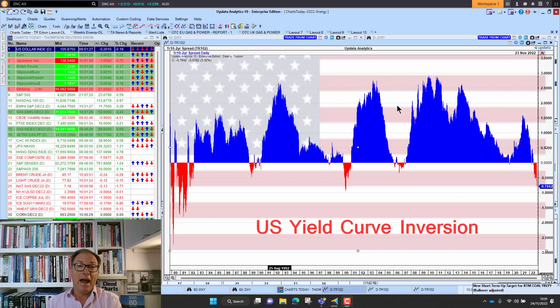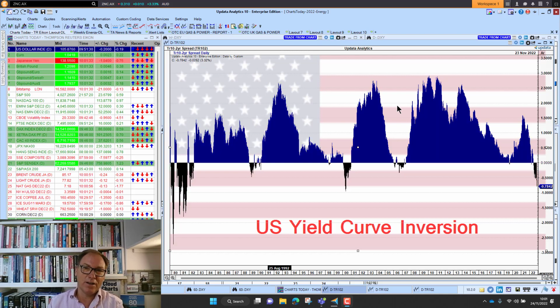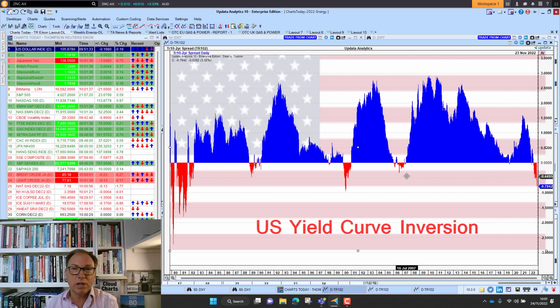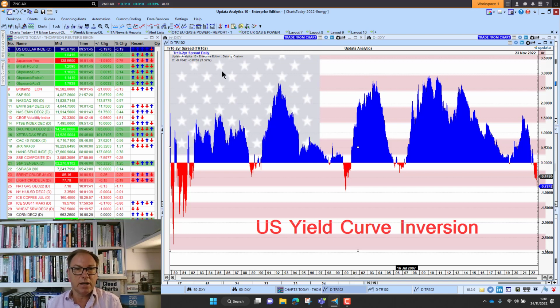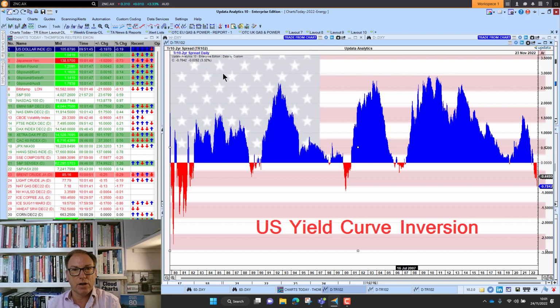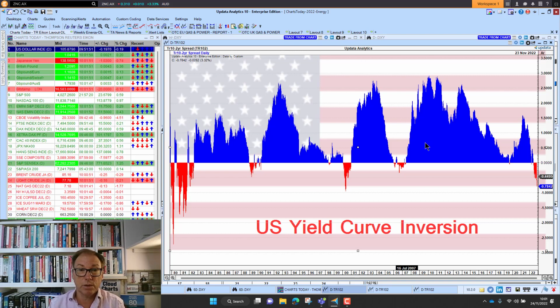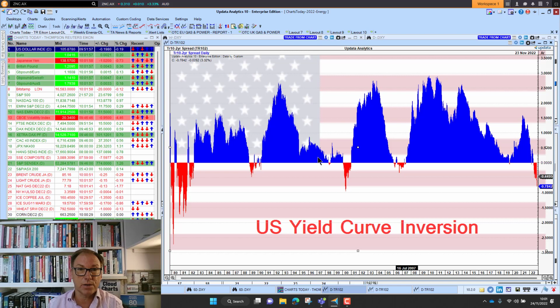And there's been a lot of talk about yield curve inversion lately, and so I just wanted to talk a little bit about that and what it means for markets. So basically, in Updata you can easily do this. You just take the 10-year US yield curve and the 2-year US yield curve, and you just create a spread between the two, and then you can right-hand click on that chart and make it your own custom ticker chart. So that's what I have here.